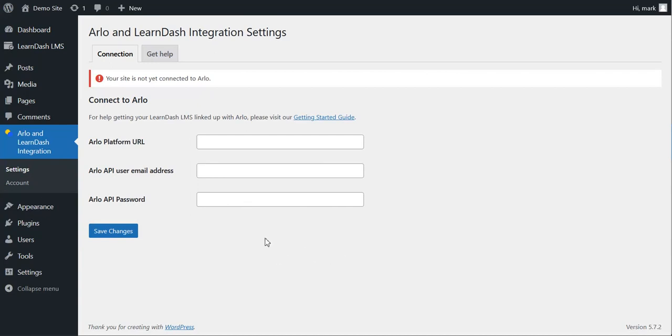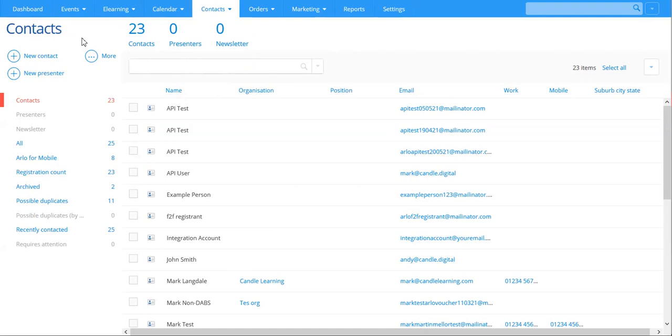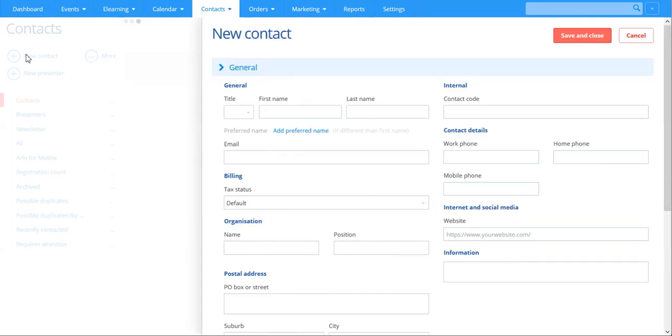In the end, we'll have a few courses linked to Arlo courses, and we'll be able to see the integration between them. The first thing we do is go to the contacts page within your Arlo account, and we need to create a new contact, and this will be used as the bridge between Arlo and your system. We give this a first name and last name, for example, API user, and the email should be something at your company address, so API-user@mycompany.com as an example, but you would obviously put in an email address that's more relevant to you.